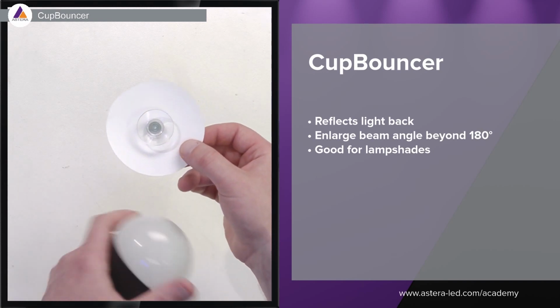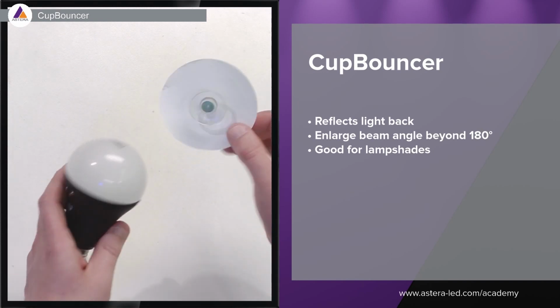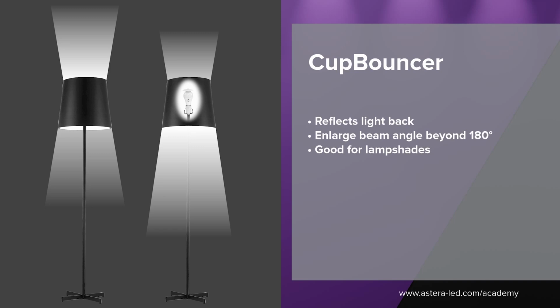It also has a suction cup here, so we can simply put it on the bulb. You will also see in the picture the difference without the cup bouncer and with the cup bouncer. So you can of course decide when to use it and where it makes most sense for you.